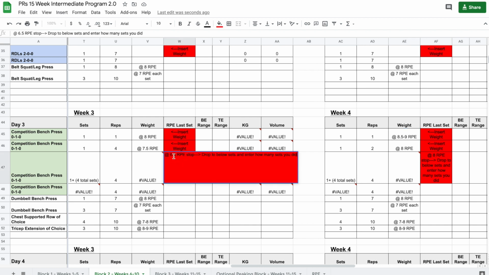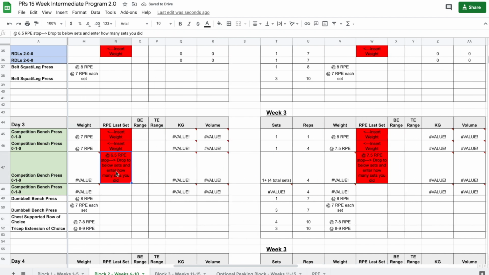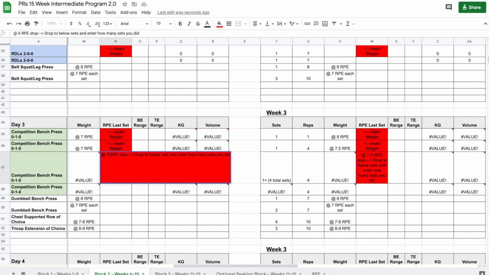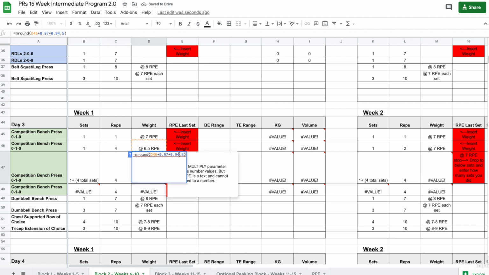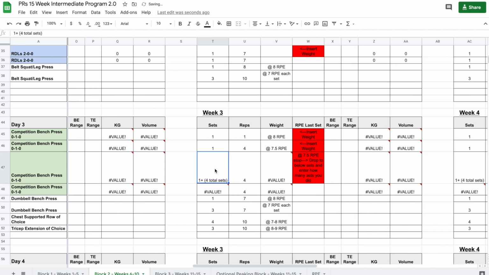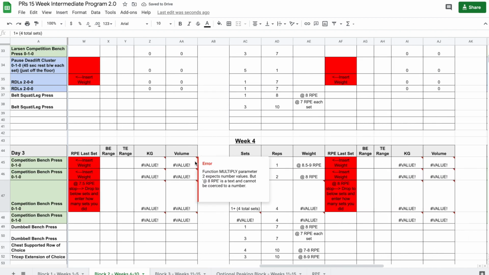So the one thing we need to change here, not only do we need to change that RPE stop, as I mentioned last block, we're going to match that RPE stop to that top set there. The other thing we need to do is, since this is a set of 4 and not dropping, we don't need that 6% drop anymore for the rep scheme. So we're going to take that out. I'm going to apply that to week 3 as well, and that's going to line up no problem.